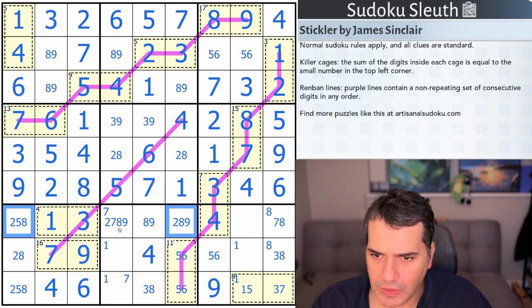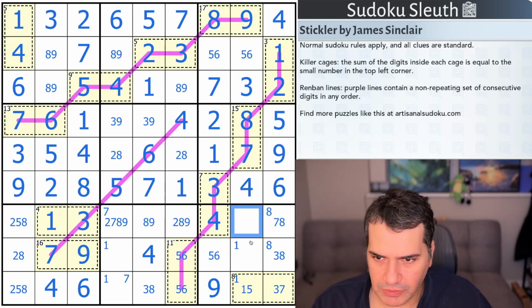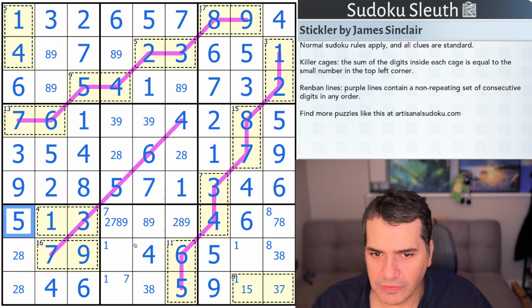2, 5, 7, 8, 9. So that's a naked single. That can only be a 6. Which gives me 5 and 6. 5 and 6 and 5. Not a 5. An actual digit, a 5. 2, 7, 8, 9 now.